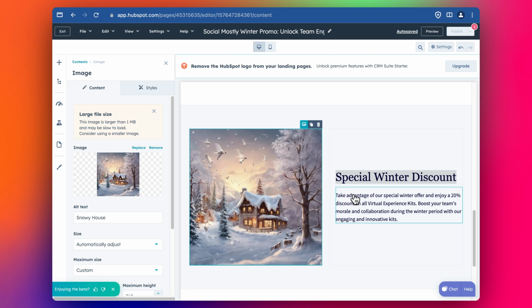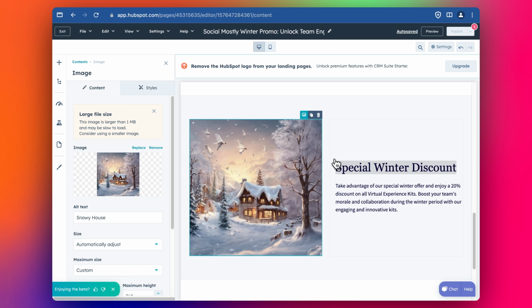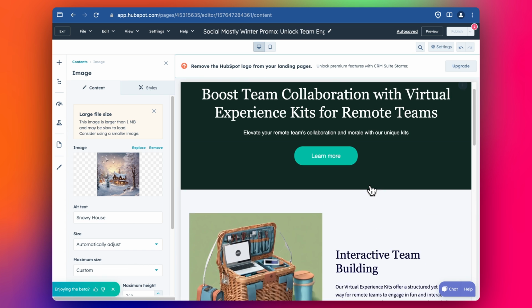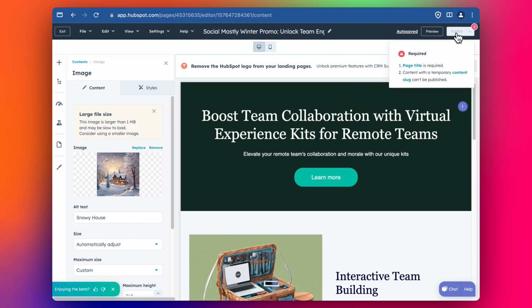Also saves you a lot of time. You don't have to copy paste over from ChatGPT. I mean, you can always go to another tool and pull in like we have for the images, but this can just be a nice quick way to build out a page. And you can see this is all free so far as well. So let's finalize the publishing of this.